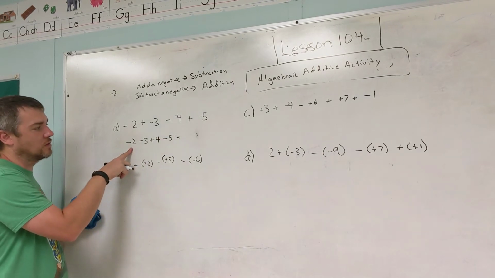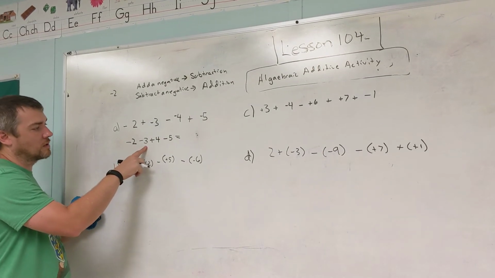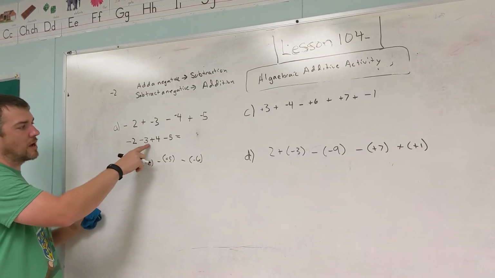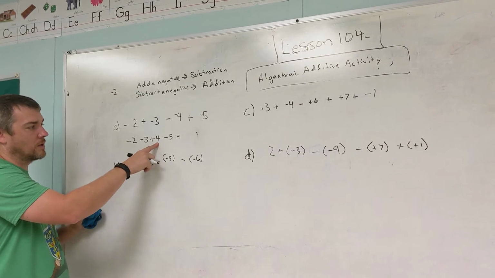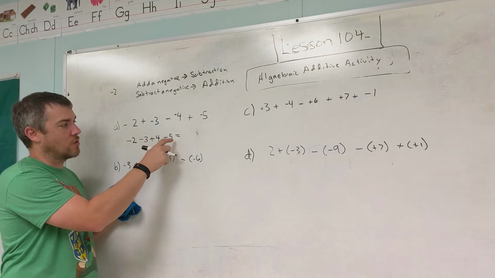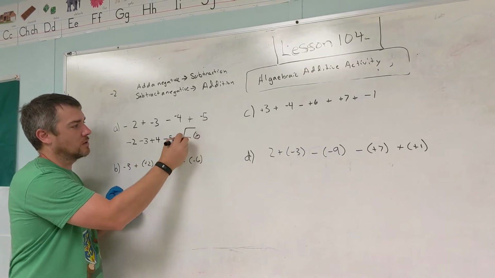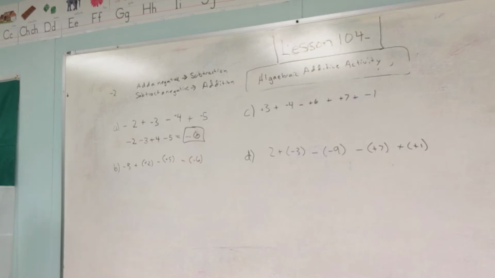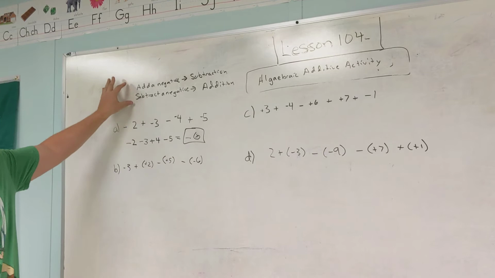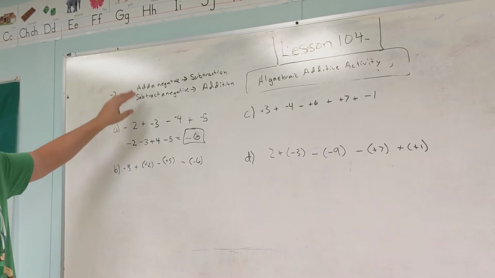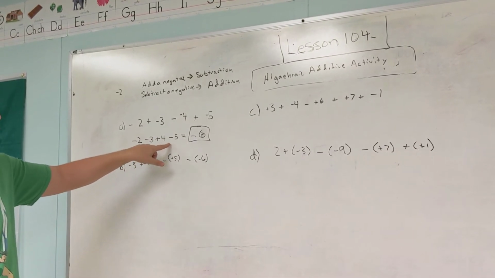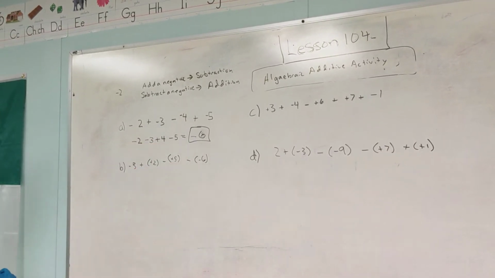So I have a negative 2 minus 3, so that's going to go even further negative. It's going to be negative 5. But then I'm going to come back up. I'm going to add 4. So that would give me negative 1. But then I have negative 1, and I'm going to go back down 5 more, which is going to turn us down into negative 6. Okay? So if you take it step by step, writing it simply first, using these two properties, and then once you simply write it, go through piece by piece and figure out where you're going up or down the number line.